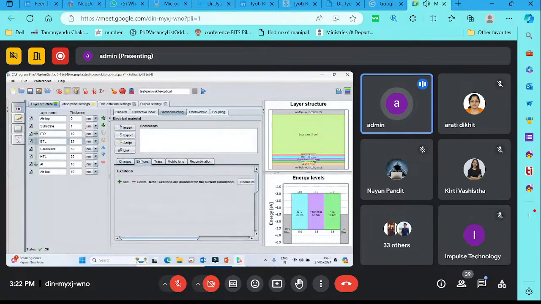And if you want to, you can click on excitons and add the excitons.